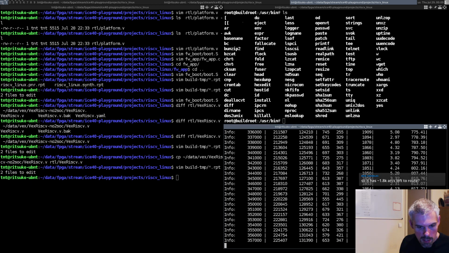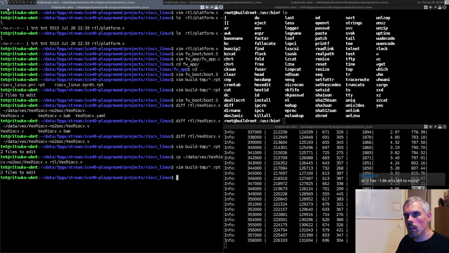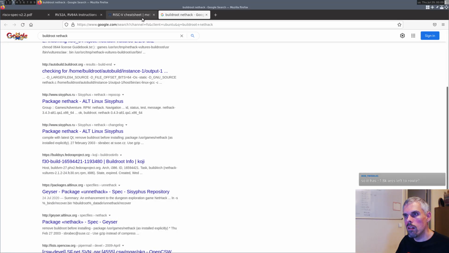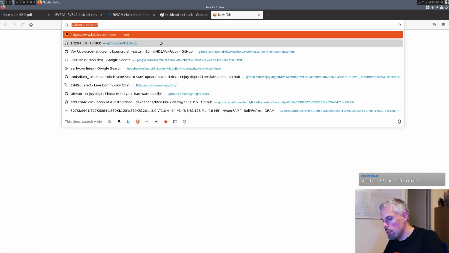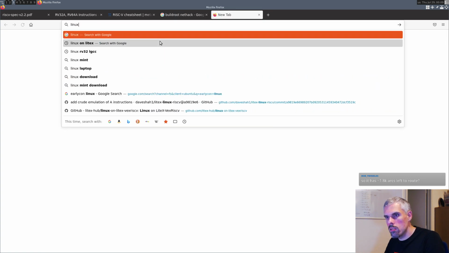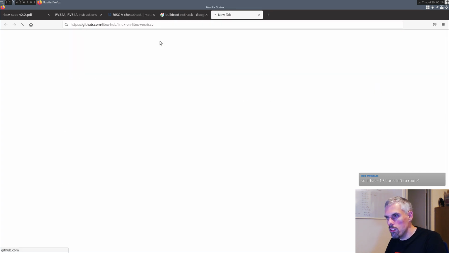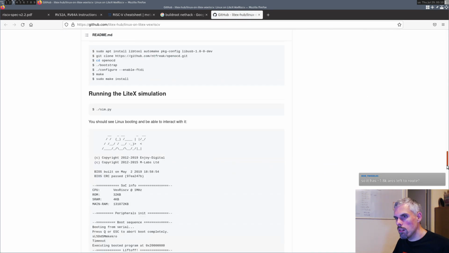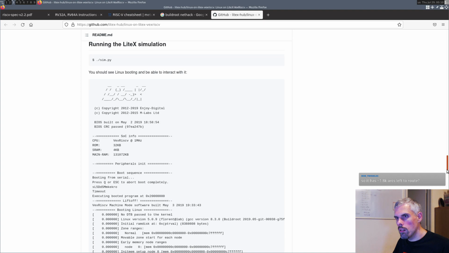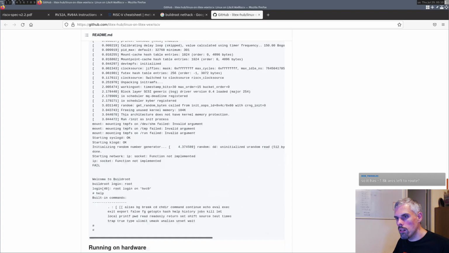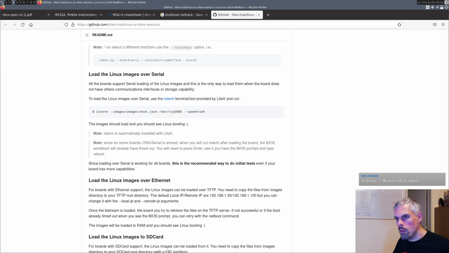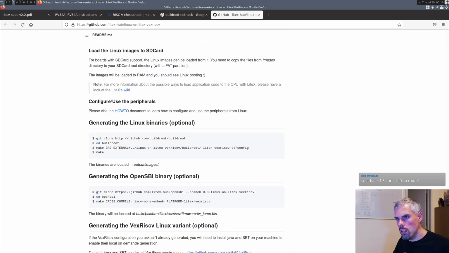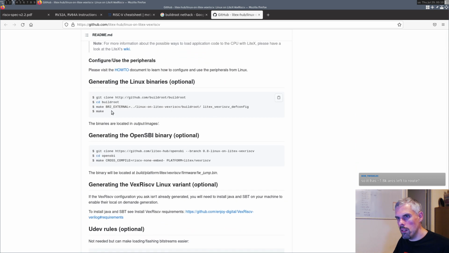And if you look at the Linux GitHub page, there is the generating the Linux binaries.